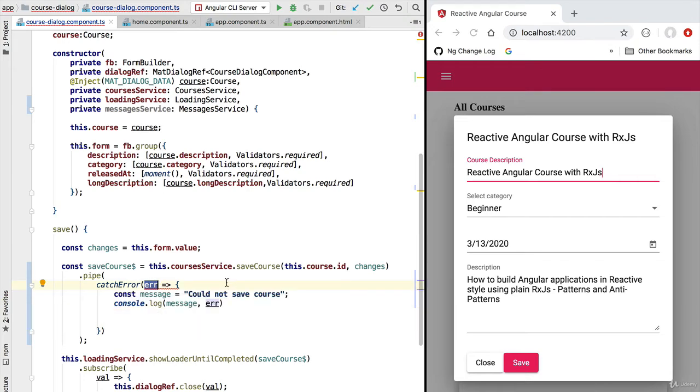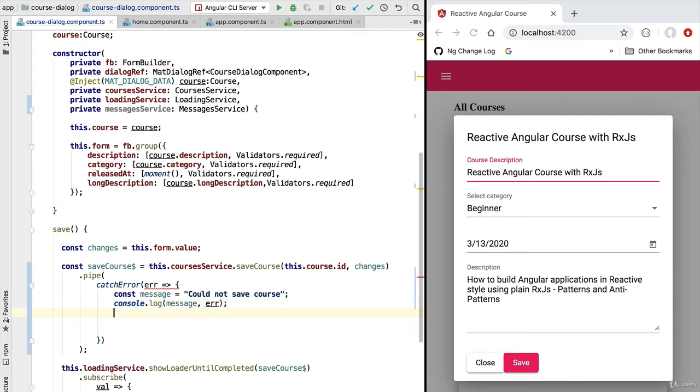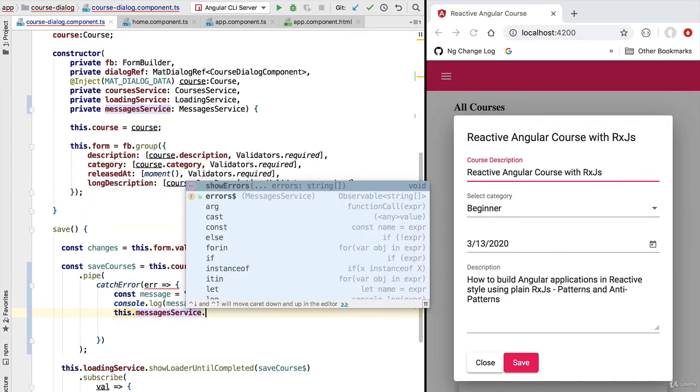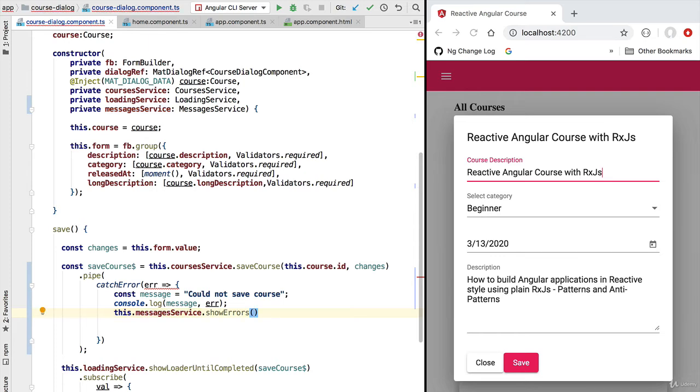Now we are not going to be showing this error to the user because this is usually a technical error, such as for example a stack trace, and this would not make sense to the user. Instead, we are going to be showing only this user-friendly error message by calling our messages service instance. Let's remember this service instance is local here to our course dialog. It's not visible in other branches of the Angular application tree, and this service is what allows us to interact with our local error messages panel that we are going to be displaying here inside the dialog, as opposed to here at the level of the application main screen.